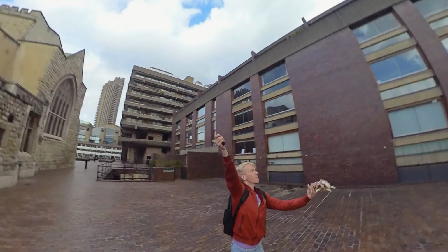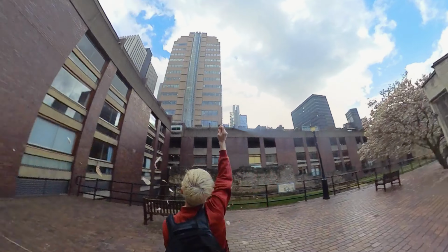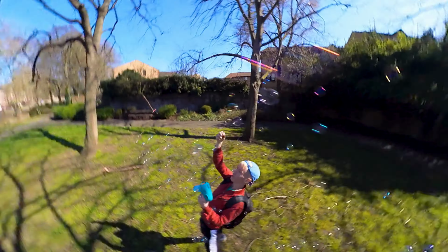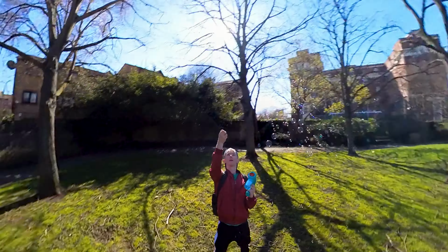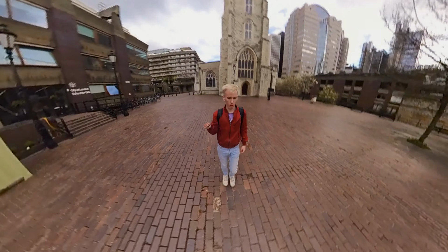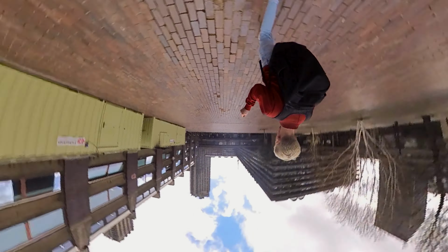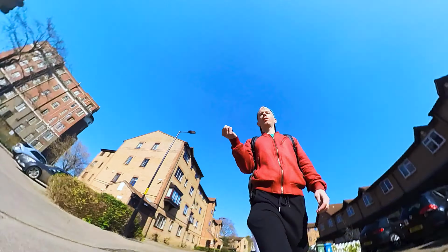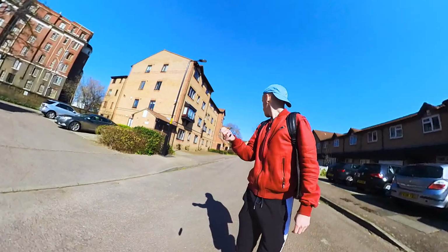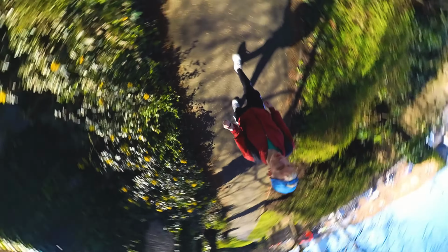Another separate slow motion effect available only in the X3 is the 4K bullet time mode. This is done at 4K at 120 frames per second. So this is the best slow motion option, but it's only available in this mode. Now for me, I think it's quite difficult to get it right. You really need to have that camera way, way out of the way and be spinning around quite quickly. The lenses need to be completely clean on both sides or you get this weird effect. If the camera spins around too much, it won't look that good. And it needs to be in a certain type of light where both sides of the camera are receiving the same amount of light. So essentially, there's a lot that can go wrong with this mode and it doesn't always work.